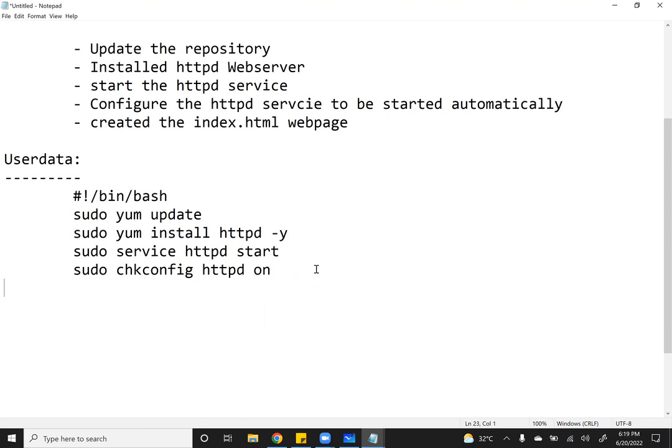The index.html file, right? And that file has to be in which place? /var/www/html/index.html, right?